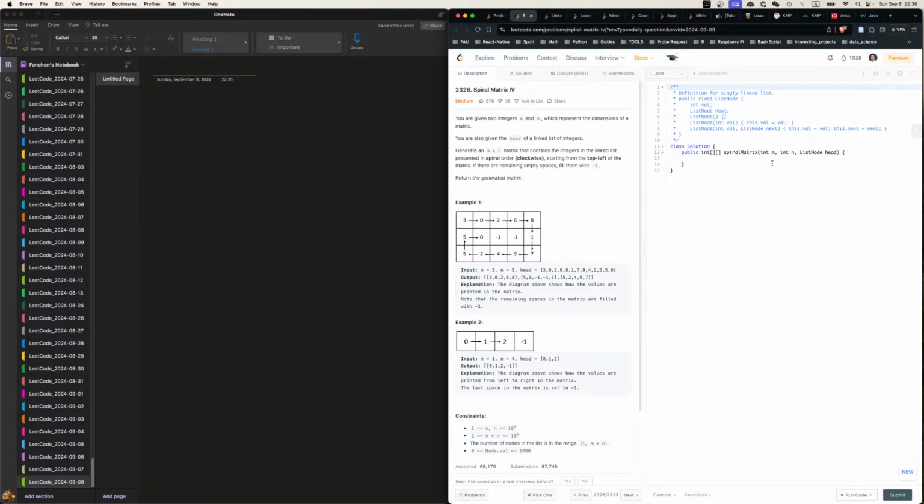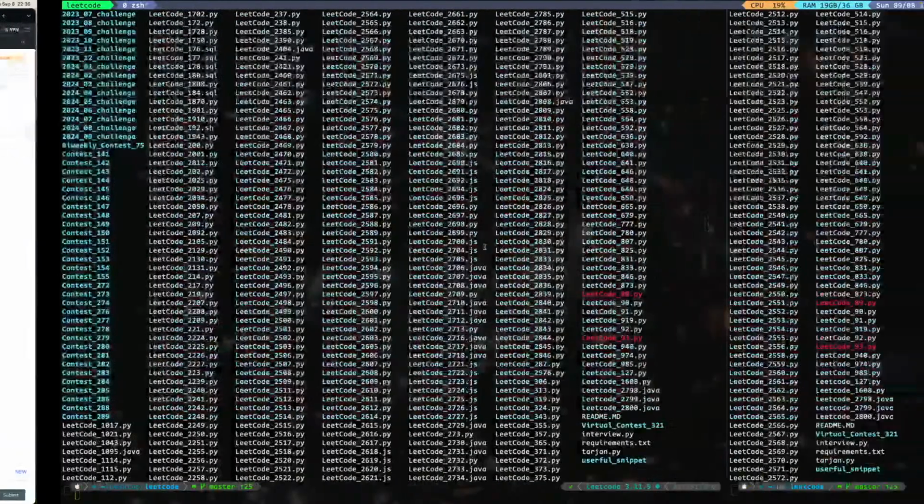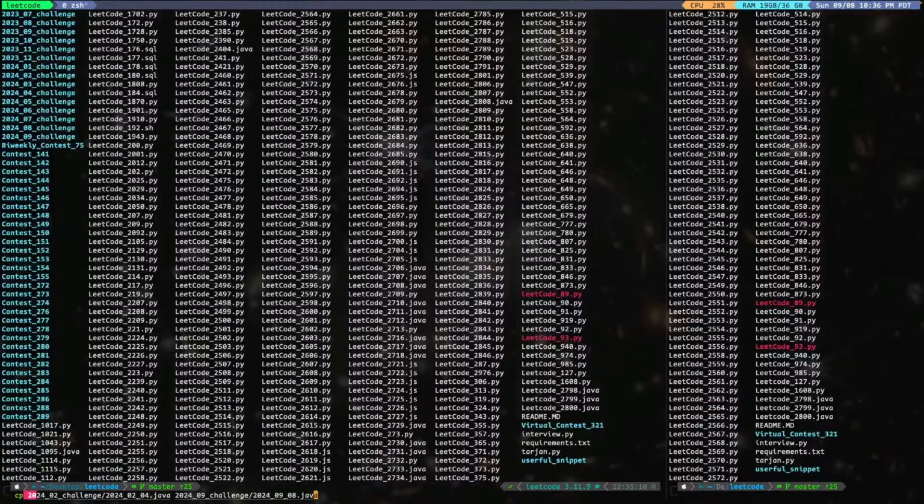So we'll create it, and here we just go right, then we'll go down, and then we'll go up. Once we hit something that is not -1, we just make a turn. Every time we hit something, we make a turn, and we always turn right. Okay, I don't think this one is hard.